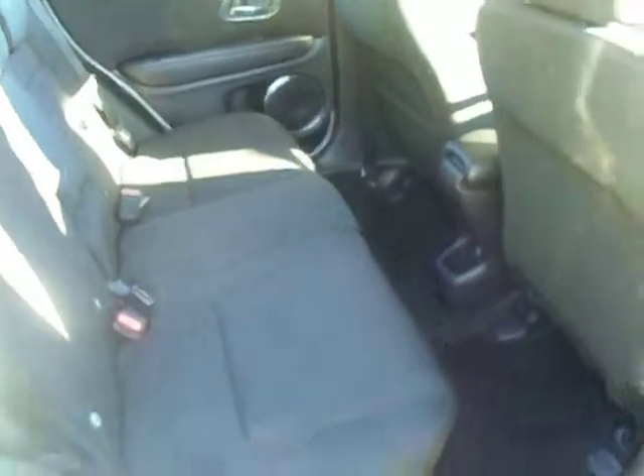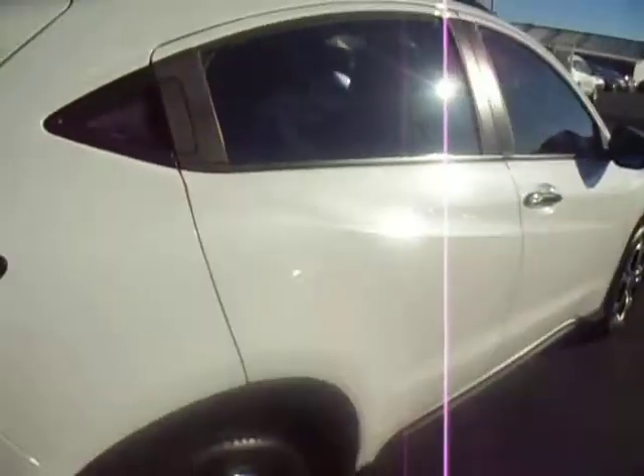In the back here you've got plenty of space. The car also has magic seats, so they'll go completely flat, and the base just comes up as well, giving you loads of extra space in the back. Of course it's the 5-door vehicle, and a very good sized boot here as well.